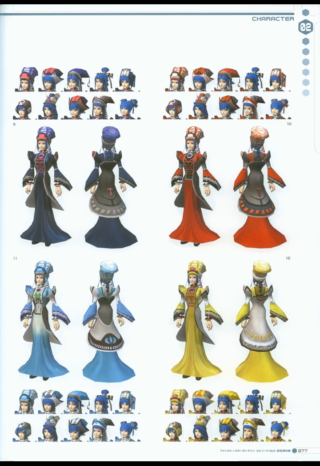The next page continues the All Costume and Head Pattern Showcase, still focusing on the Fomarl character class. This page presents Costume Sets 9 through 12. Costume Set 9 features a blue and purple color scheme, while Set 10 is red. Moving on, Set 11 is a light blue and white combination, and finally Set 12 is yellow and white. Just like the previous page, each costume set is displayed with front and back views, along with a variety of headgear options shown above. This is page 2 of the character section and page 77 of the book.